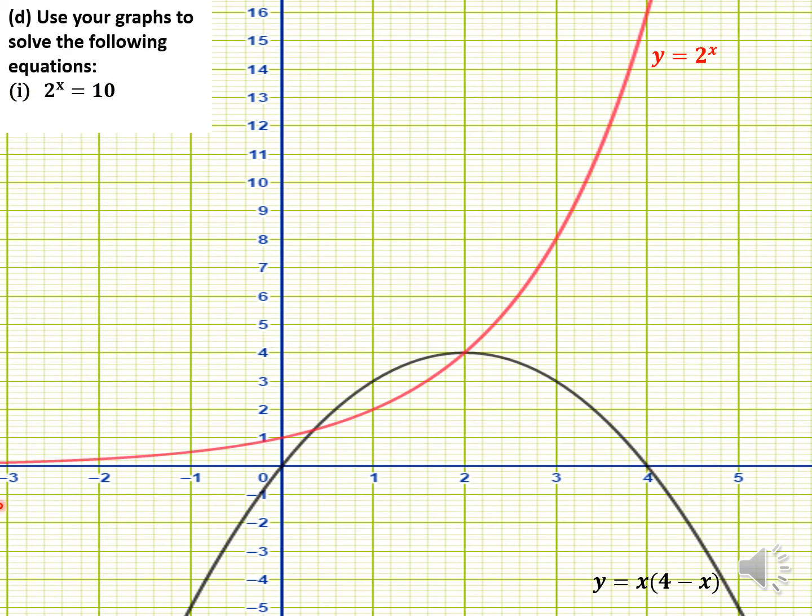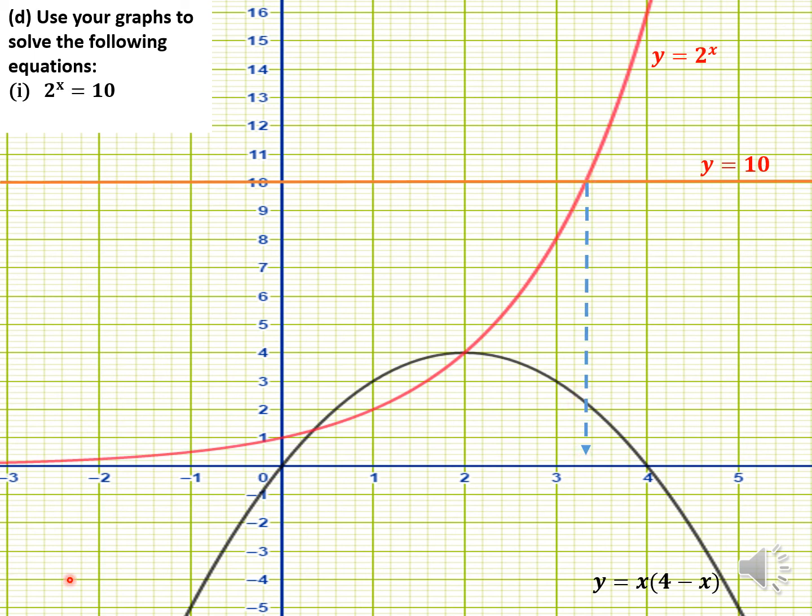Right, so now they are giving me 2 questions here for me to solve. They are saying you are supposed to use your graphs to solve the following equation. So that is the exponential equation, 2 to the power x equals 10. Please, you do not use logarithms here to solve. This is not what we are doing. So we are going to find a line y equals 10. When you find that line, you then have to look, where does that line cut our particular function? And you can see I've indicated it here.